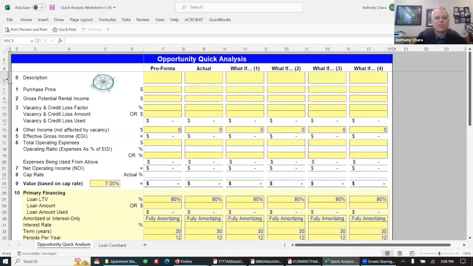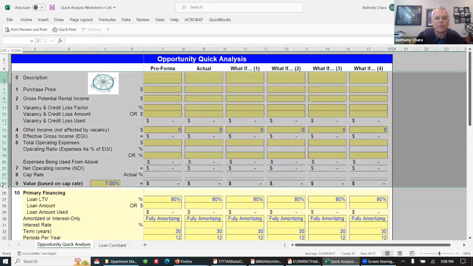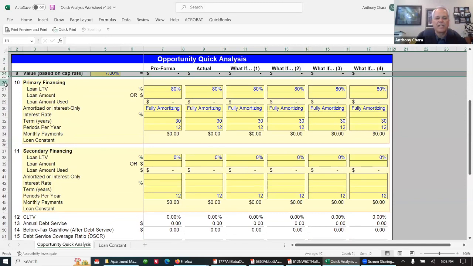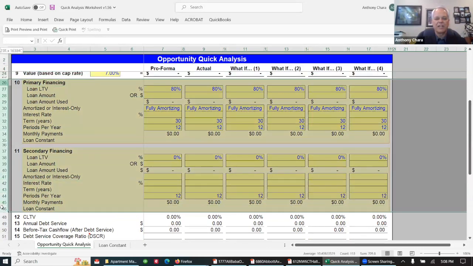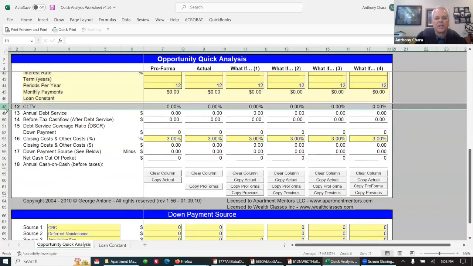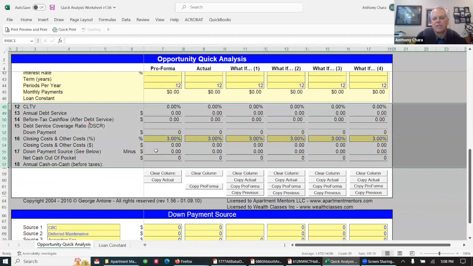Then there's the top section of the software, sections 1 through 9, where we put in the information we get from the seller. Then there's the middle section, sections 10 and 11, which have to do with financing. There's primary financing and secondary financing. Generally, primary financing comes from a bank and secondary financing comes from the seller. And then the bottom third down here is where all the numbers come together, and it basically tells us, should we move forward with this deal or not move forward with this deal? Or do we have more questions in order to make a decision?